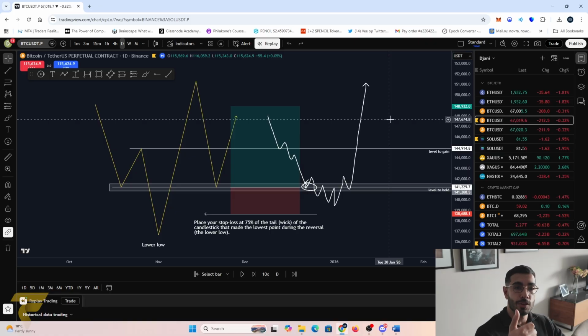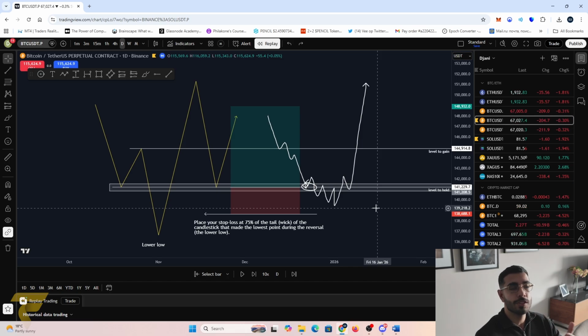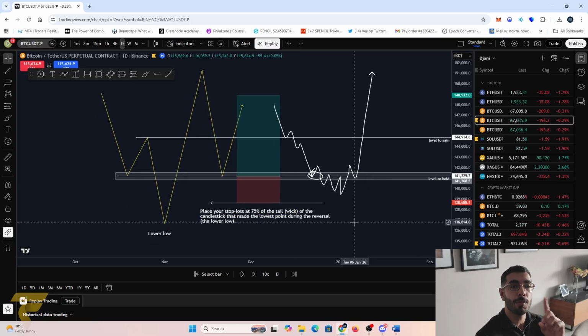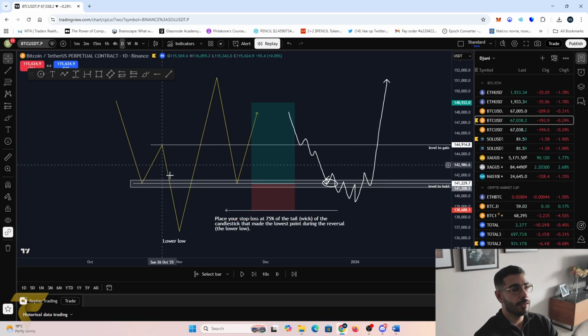This is one of the worst feelings ever. So you were correct with your analysis. You were correct with your bias, okay? But then again, you just mismanaged your trading setup and you micromanaged it, resulting in a loss, which should never really be the case, okay? So keep in mind, this is my number one tip when we are taking a trade, when we are seeing reversals being created.